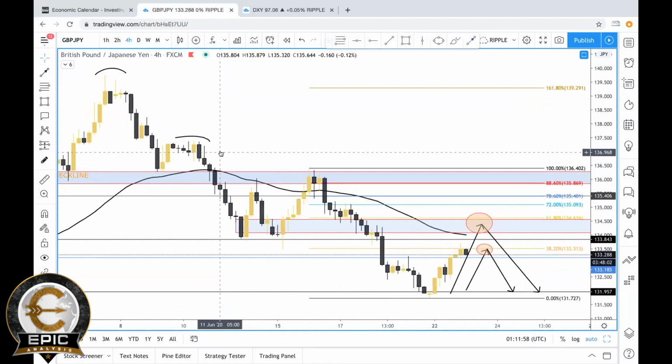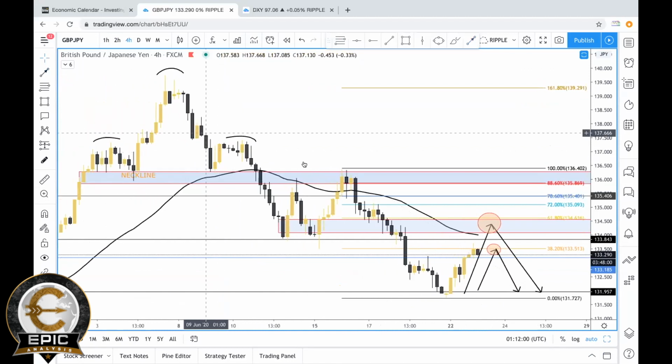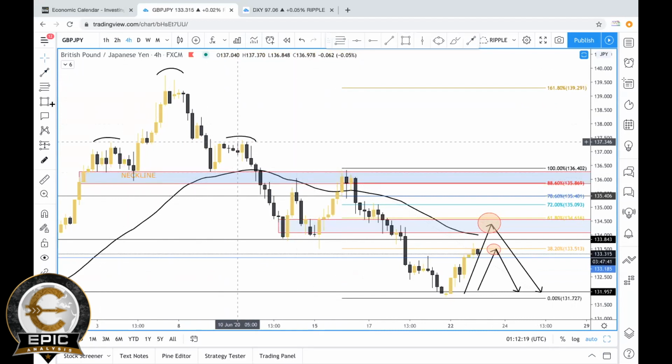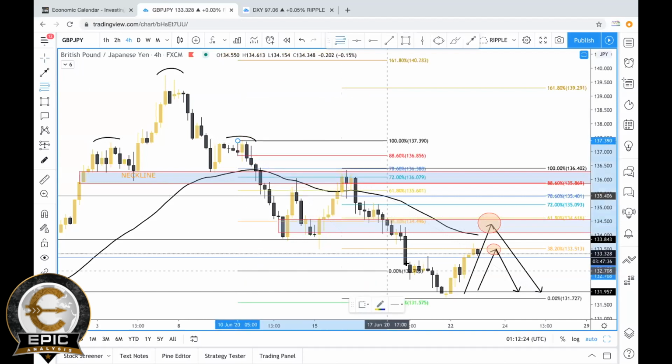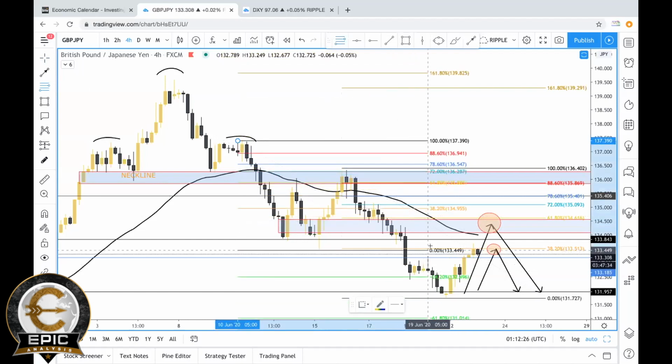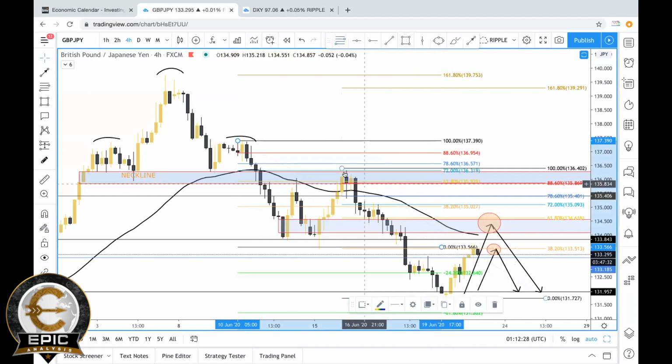So GBP JPY has been moving, honestly, like one of the smoothest pairs these last few weeks. After we made this head and shoulders pattern over here, we've seen the smooth breakout that I went over. Price made the double bottom and retested the neckline of the head and shoulders pattern. You could have drawn the fib from this high to this low like that. The market would have come up and hit the 72 retracement. That was entries right there.